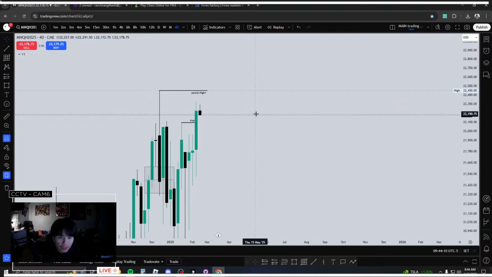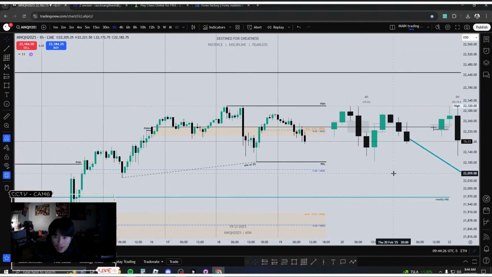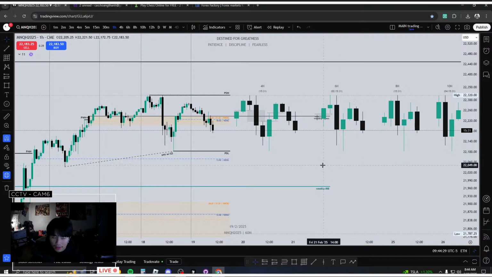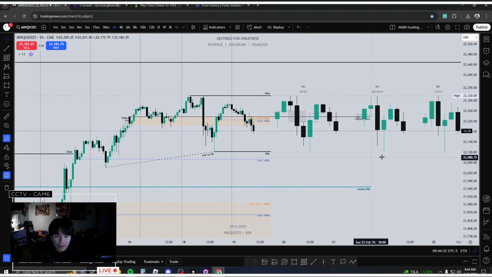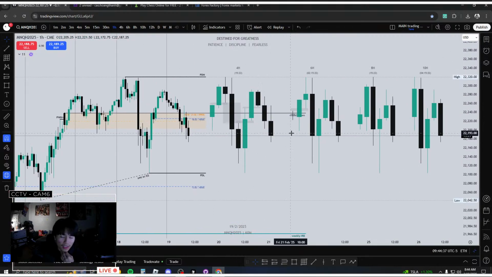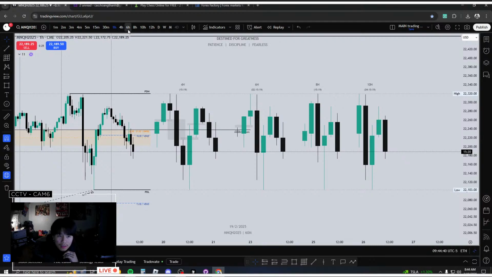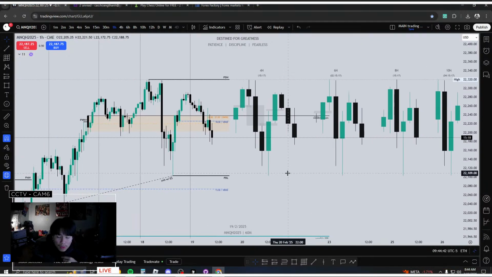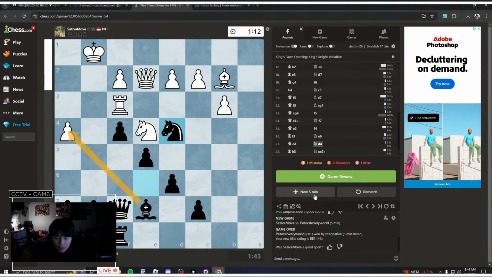On the 4-day candle as well, with the way that we close on the 4-day time frame, I can anticipate for the 4-day high to be taken. So a lot of these time frames are telling me that we're bullish. It's just a matter of when we're going to complete that, and that answer will be told on the lower time frames, depending on how we close on the 4-hour. Are we going to have displacement or are we not? So we'll see. About 15 minutes left until we open.